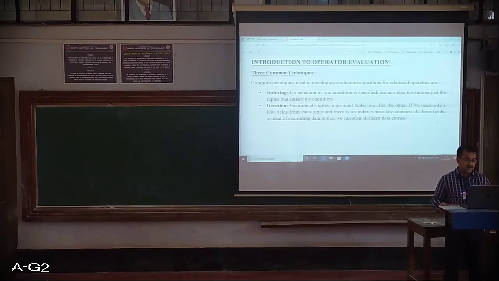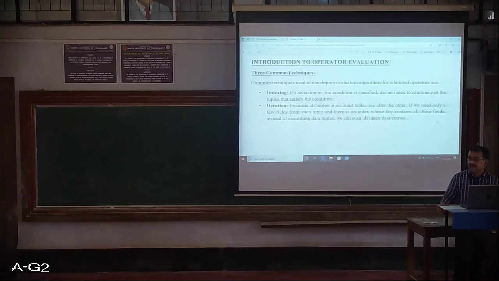So index files are accessed easily, right? They are accessed faster. So if you have an index defined on that particular attribute, then you can take help of the index to develop the algorithm. So that is one technique.